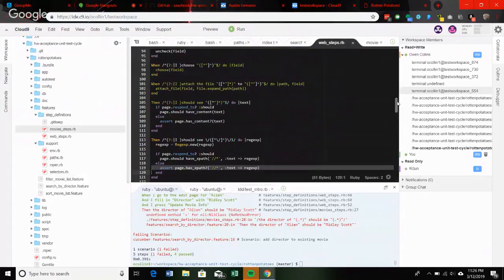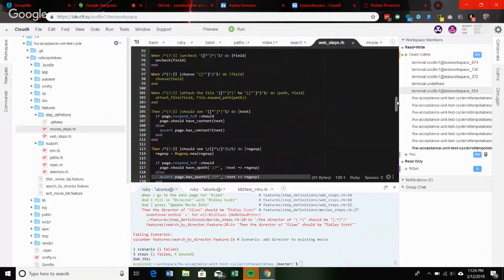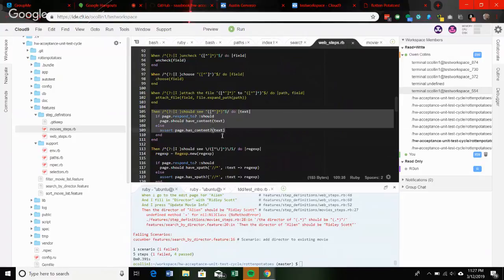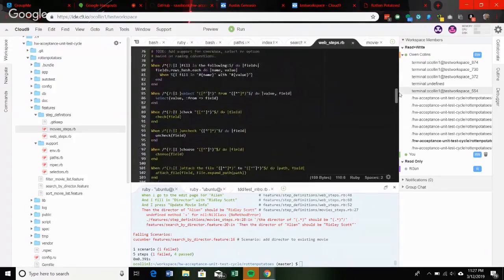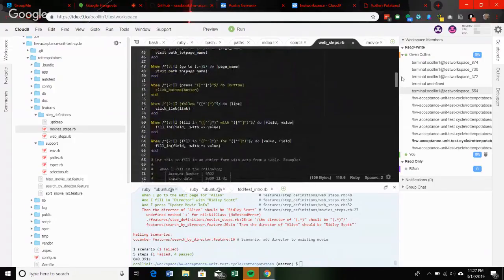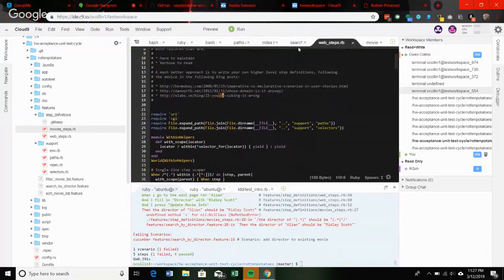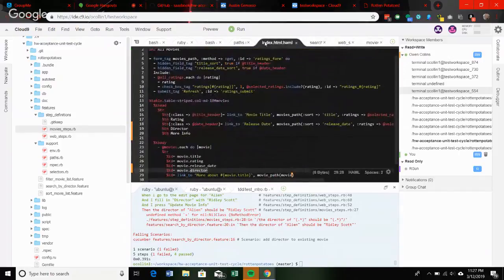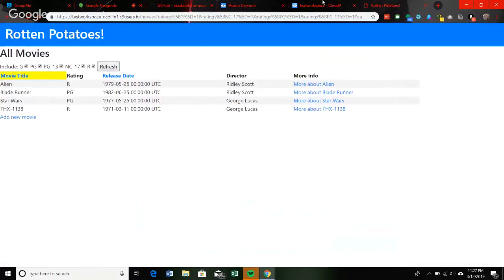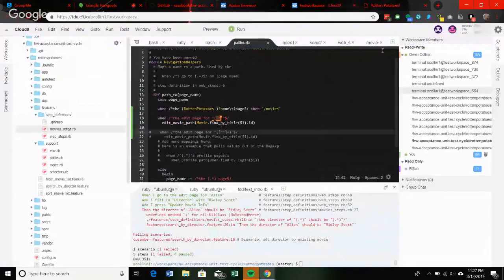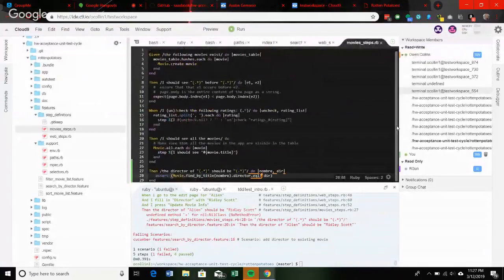No, because none of them really. I guess theoretically, but which one? The name of the step isn't saying the director of Alien should be Ridley Scott. You can't say then I should see, because you don't actually see anything. When you hit submit to change the director, it doesn't come back with the page showing the updated information.